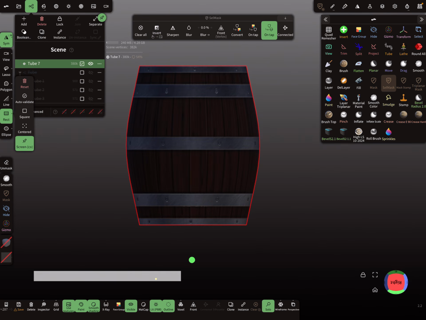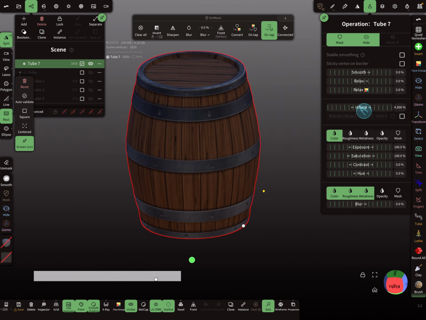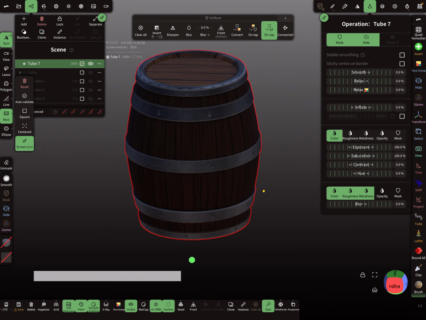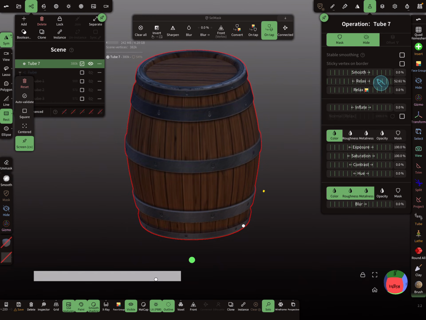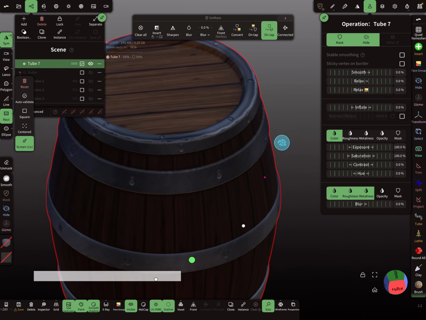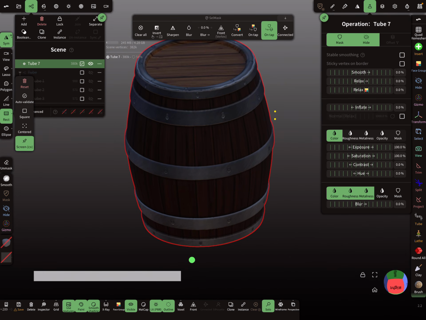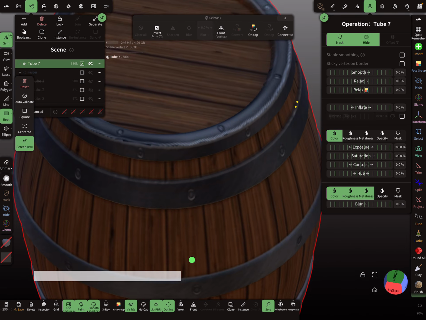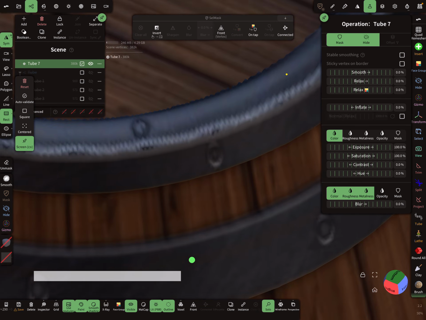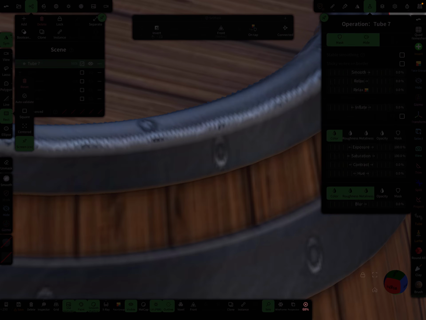Then I invert the mask. And now we can use the inflate option here, and inflate the whole thing a little bit. Yeah, I think it's okay. So yes, we are stretching some parts of the mesh a little bit, but it's okay. So now we can maybe voxel remesh the whole thing again.